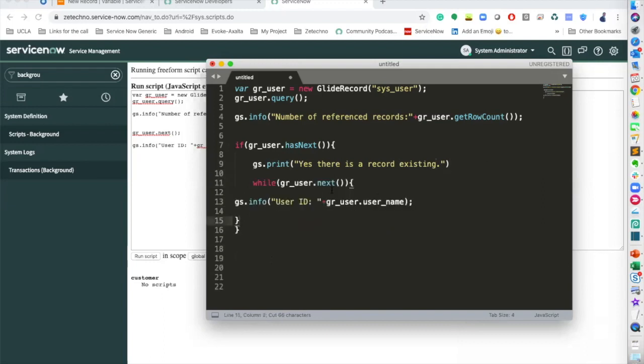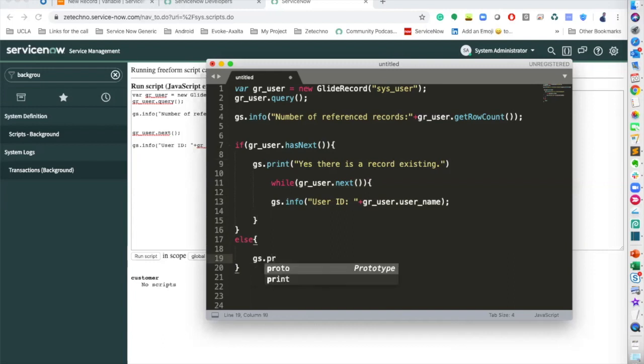We'll have better use cases than this, but at this point of time, this is the only thing which is coming into my mind. So yeah. And in the else statement, we can just write down gs.print, so let's write down print info.